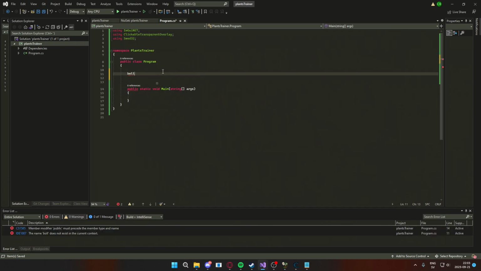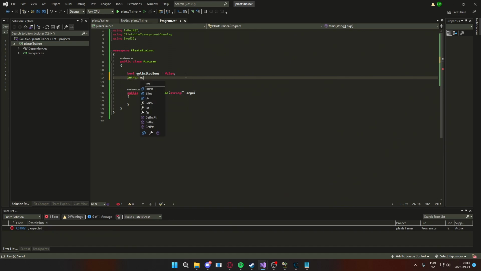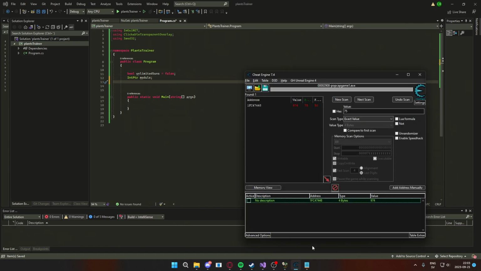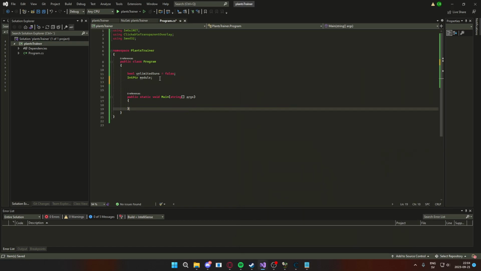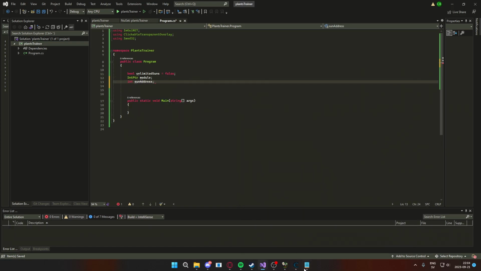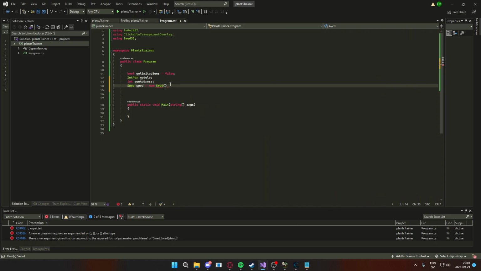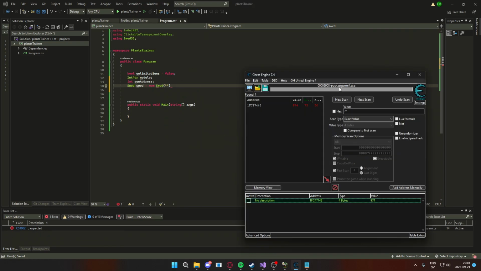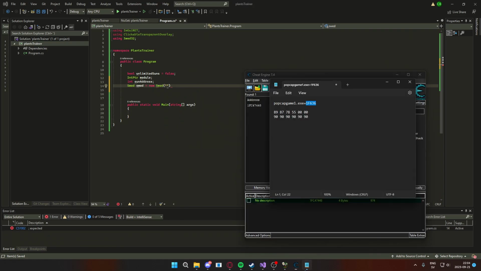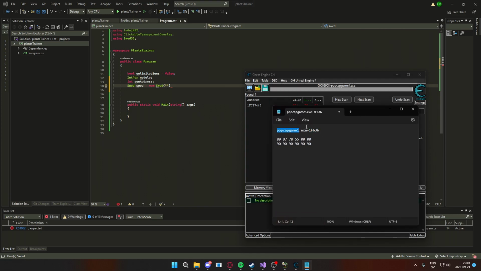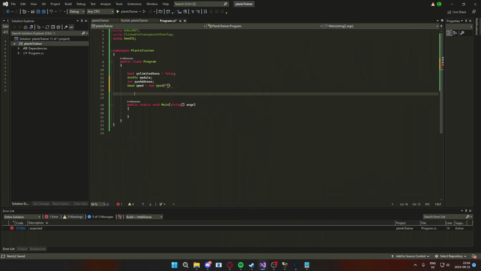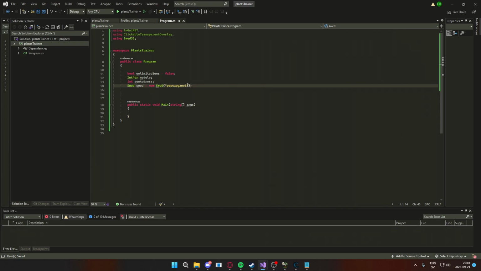We will now add some class variables. So we will add a boolean to check whether we want to enable the hack or not. Then we will have an int pointer for the module base. Then an integer for the sun address offset. We will now initialize the Swed library. We do that by creating a new instance of the Swed class, and then in the parentheses we specify the game. Make sure you have the correct process. You can check it in Cheat Engine, or in the notepad if you have the main module, the process name should be before the .exe.